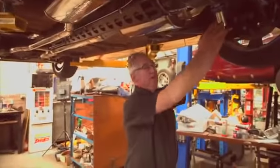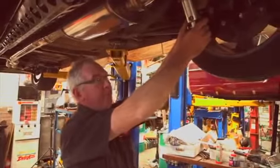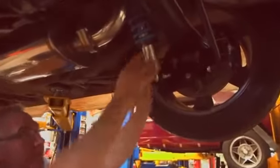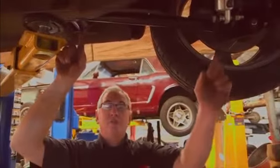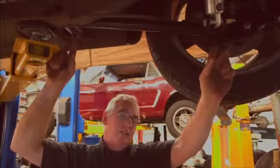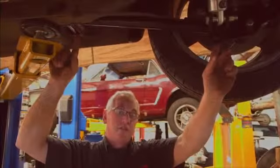Some of the other features that I'd like to show you in the 3-link rear end is height adjustment. This can be adjusted by unbolting this mounting bracket or alternatively adjusting the shock absorber. The RRS 3-link is fitted with tubular trailing arms that have urethane joints front and rear. This gives the highest degree of accuracy, durability, and unlike a hard jointed system, gives articulation without the problems of fatigue cycling failure.